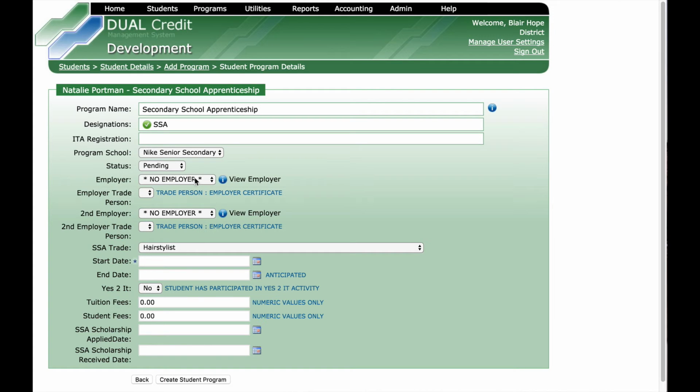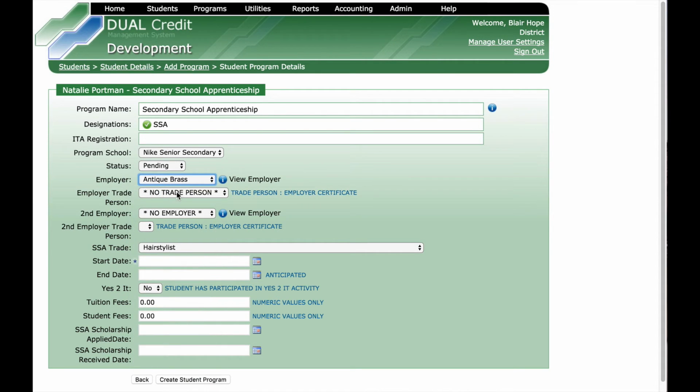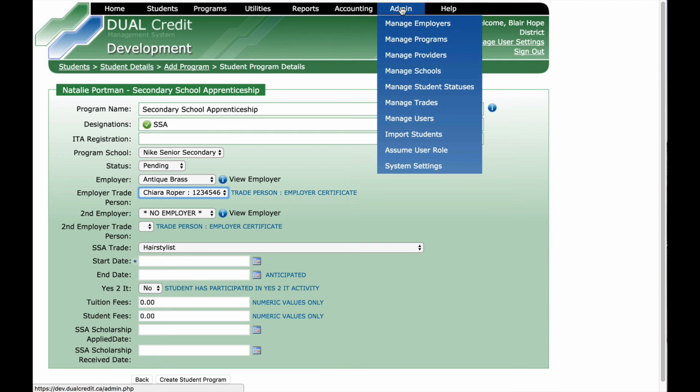Different in SSA is we have an employer alignment, and of course these aren't real employers in our demonstration, but basically you line up with an employer and then you align with a tradesperson within that environment. And all of the employers and tradespersons are configured under the Manage Employer area, which was covered in Part 1.